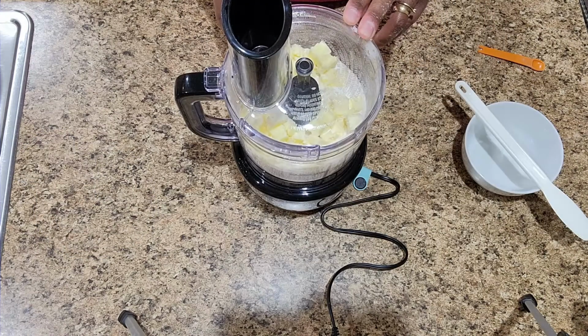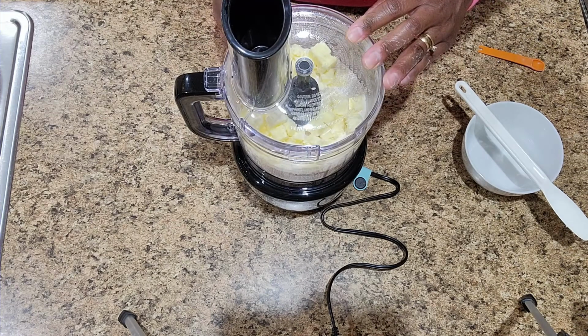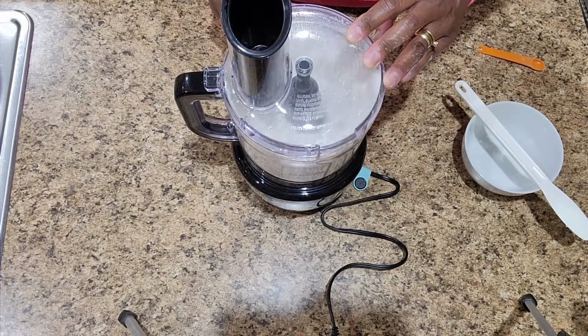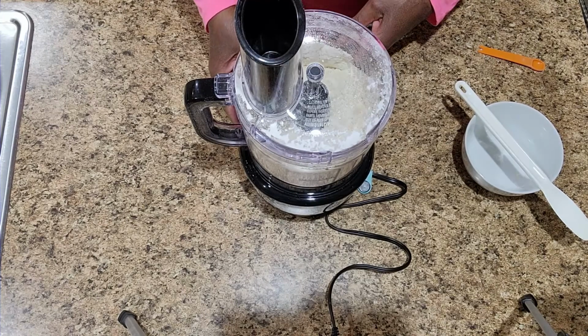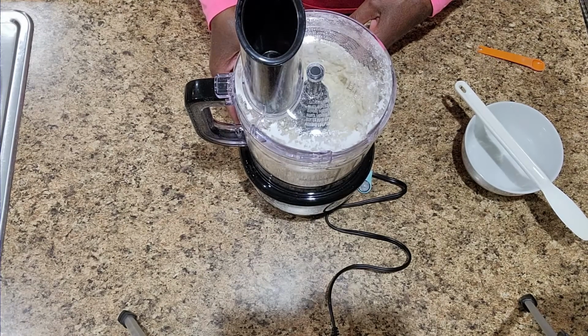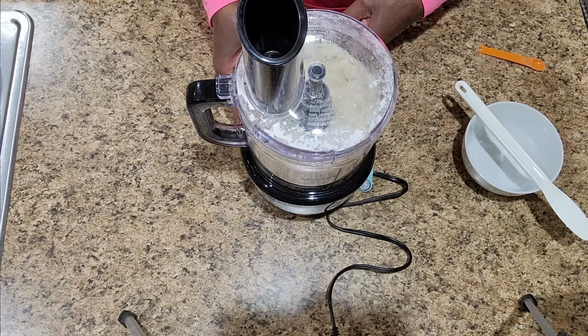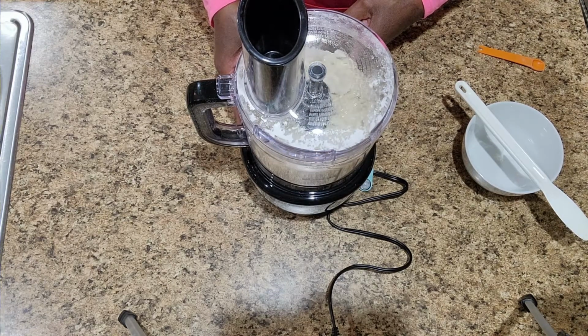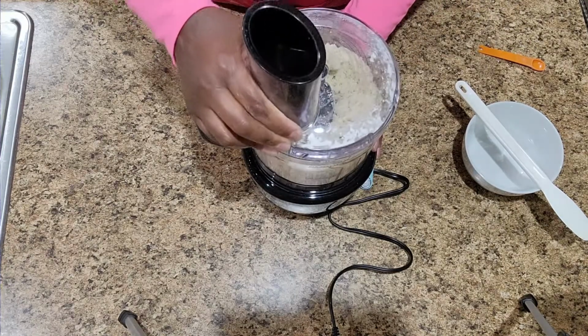We're going to pulse this until it's, well, I guess a little bit larger than peas. Okay, it's starting to look better. There it is. It's starting to clump together. There we go. I was starting to get a little concerned at first. Oh my goodness. All right, here we go. So this is how, you see? Okay, I think that's good right there. Let's show you how that looks.